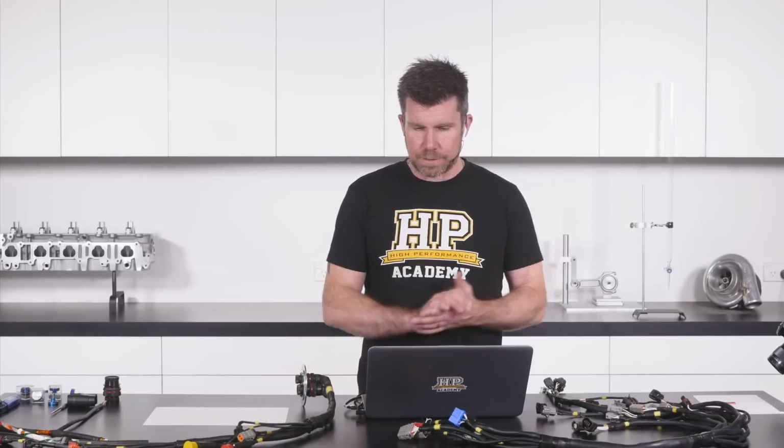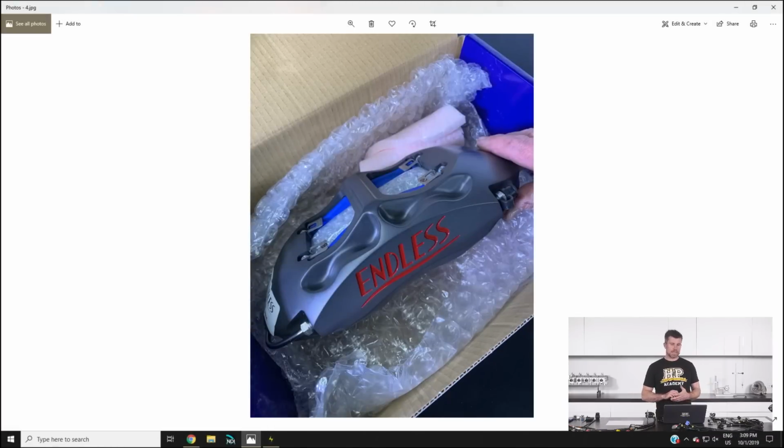Now if we just jump back across to my laptop screen, this won't be making it into the car for this next round, but when we purchased the car, it had a set of Endless front brakes which work exceptionally well. This was matched to a set of stock rear brakes which are a cast iron one-piece rotor and hat, and while it wasn't suffering from any problems with the braking, if we looked at the temperature using brake temperature paint on those rear rotors, we were getting up to somewhere in the region of 550 degrees C, which is pretty high, not outside of the working range of the pad.